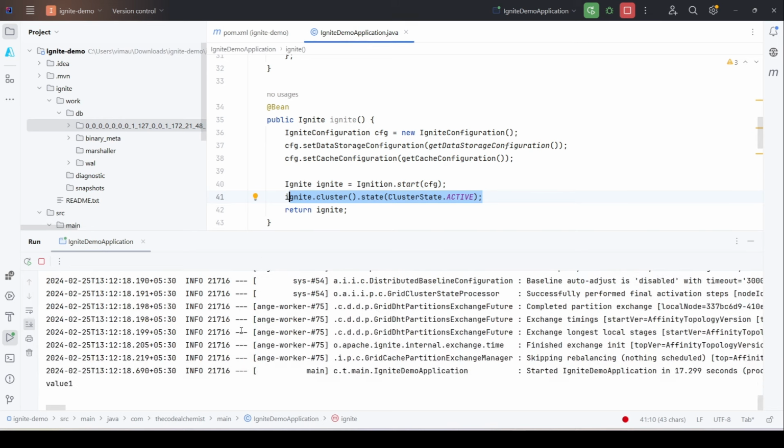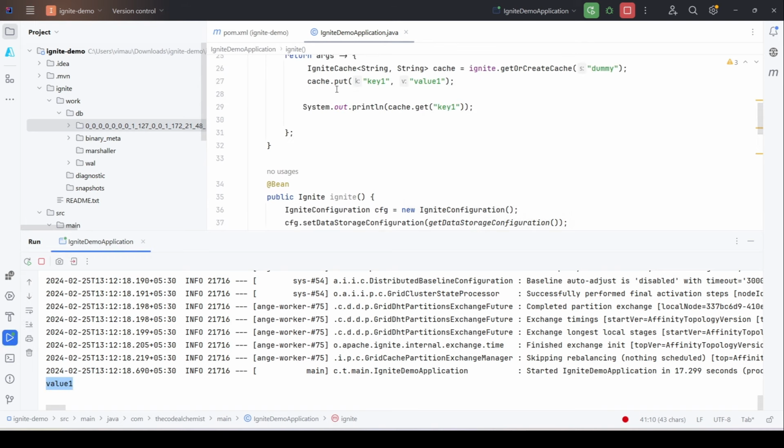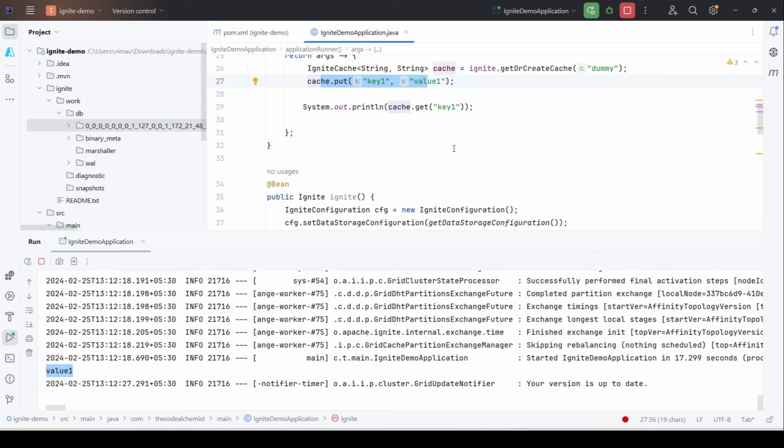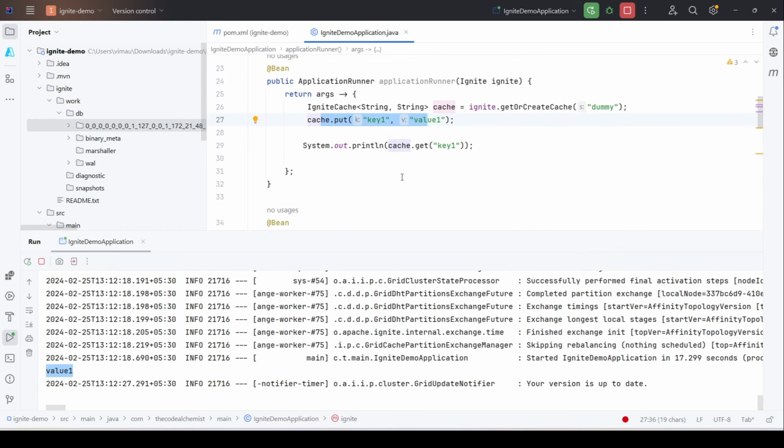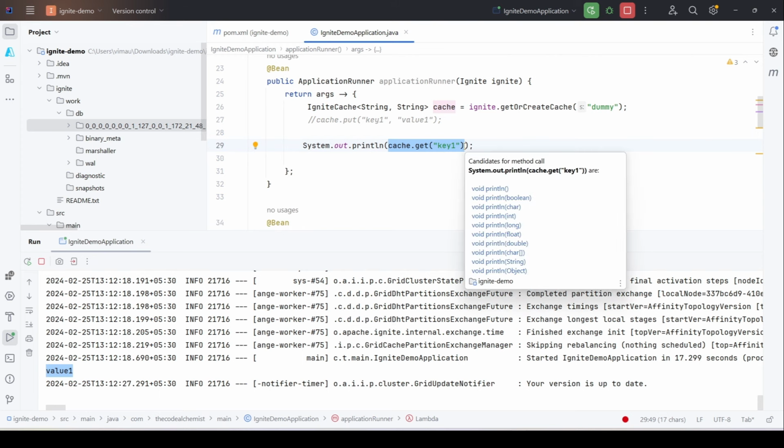And there we have it. We successfully started the application and notice the correct output, which is value 1, which is expected because we are putting the data in this Ignite cache. But because we enabled the native persistence now, that means Ignite should store this cached entry on the disk as a backup. To test it, now if we comment the value and rerun the application, this code will not be executed, but this code will be executed, and the native persistence is enabled. So if everything goes fine, Ignite should be able to read the entry from the disk. We should not lose the data in this case.